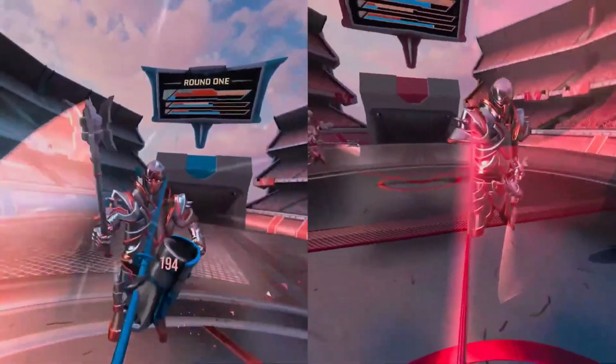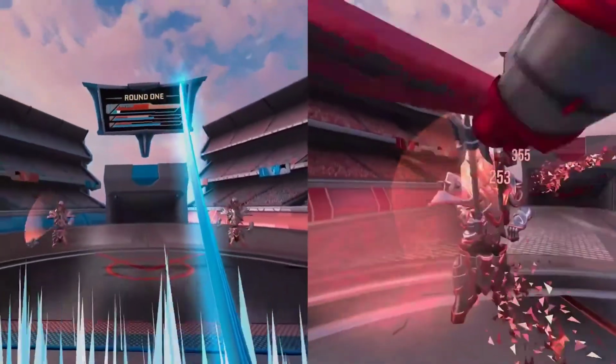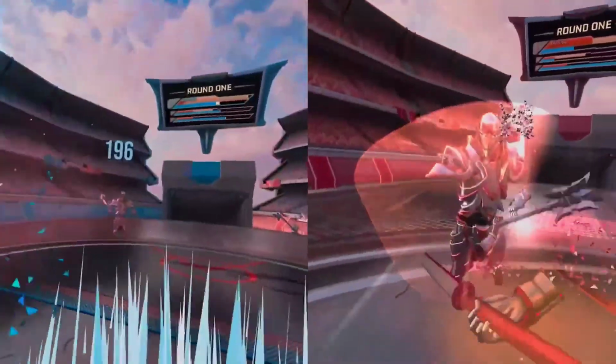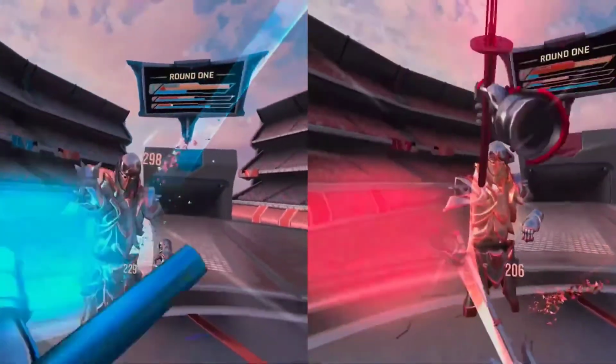This is another one that's probably a showpiece as far as how much sharper the game looks. Like, this game already looked fantastic on the Quest 1, but on the Quest 2, everything just looks so much sharper, and all those different effects and particle effects that you're now seeing is just fantastic.